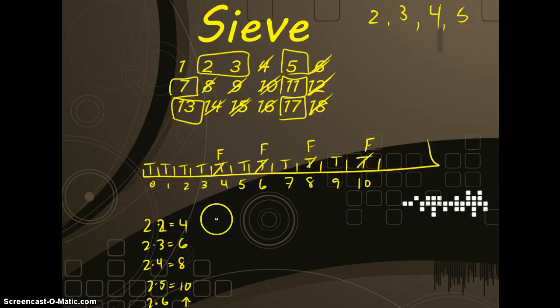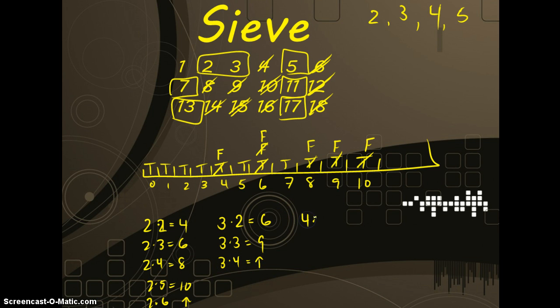What you then want to do is turn around and then try the next number. 3 times 2. 3 times 2 is 6. Go to that spot and change it. Note, 6 was already changed, but the algorithm to try and make this run faster by avoiding collisions is a lot more work. If you want to go for that, you're welcome to, but that's not what the requirement's asking for. I'm just asking that you run the algorithm. 3 times 3 is 9. Change it. 3 times 4 is too big.